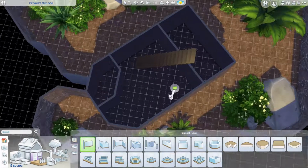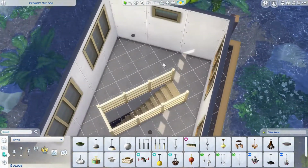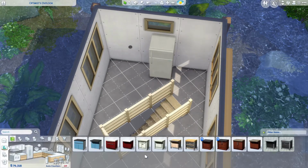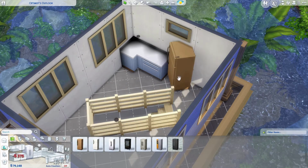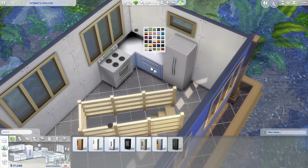But I started furnishing on the top, which is going to be the kitchen and the dining space. And it's quite cramped, but I did play test it and everything works, and it has 4 chairs, so that should be fine. And you can get around the corners of these stairs to go downstairs. And so I could put the kitchen, the counters and everything, in one corner, and then the table on the other corner. And as always, I changed the colors of this quite a bit.